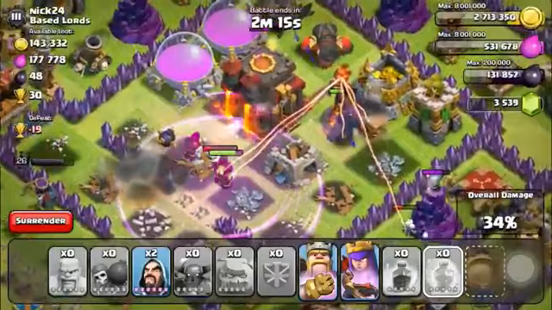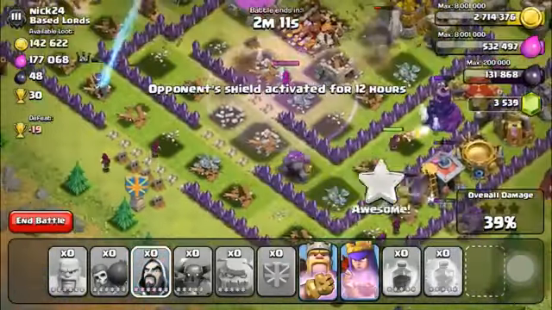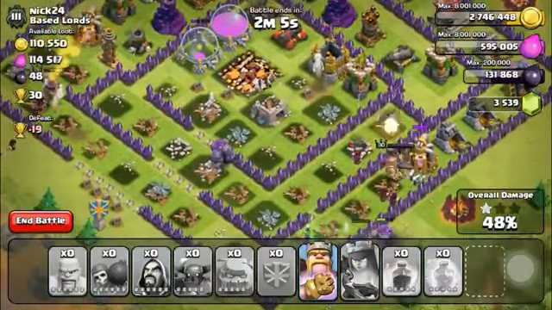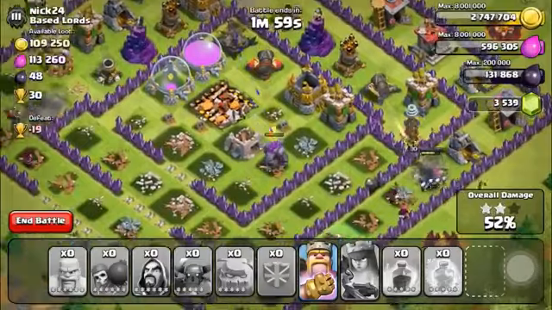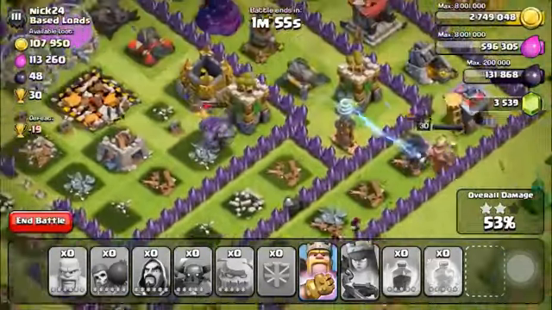So there you see the Pekkas just wreak havoc on all of these bases. These girls are crazy. I think I'm going to have to do maybe a video in a few days where I just do an all-out Pekka raid and just destroy some high-level bases like that. I think that'd be a lot of fun to do. So we're just tearing up this base. We get an easy 2-star. The question is, are we going to be able to 3-star this base?